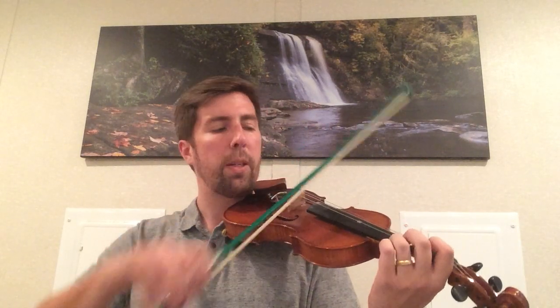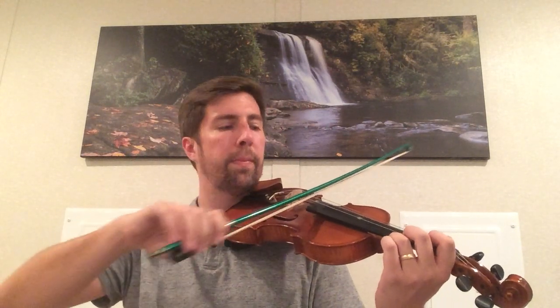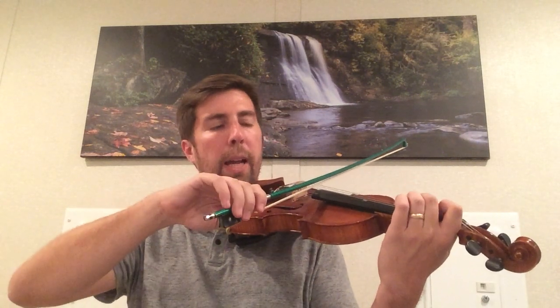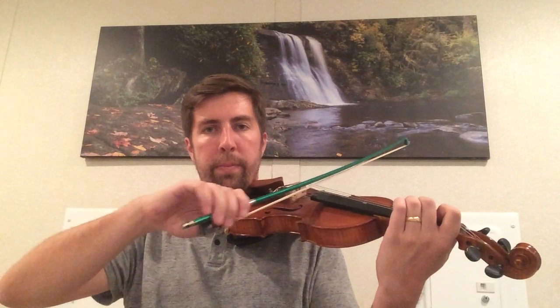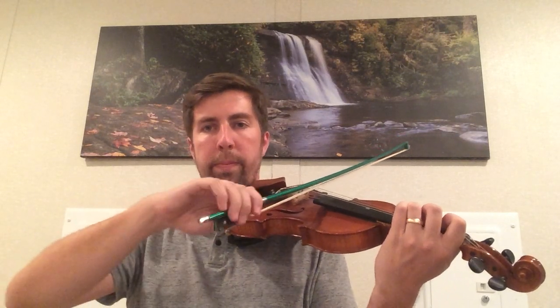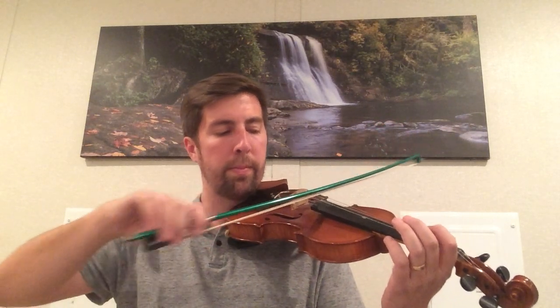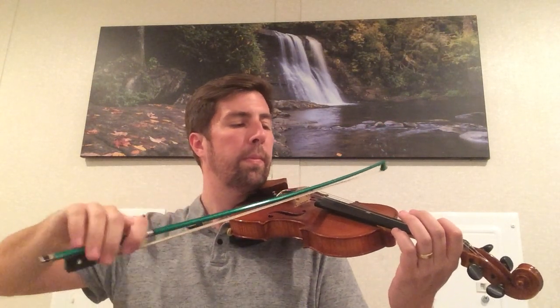The better we can get in playing this rhythm with different finger patterns and different bowing styles, then the better. So here's some examples: pizza pie on the D string, E, F sharp, G. We can play it on open strings. Scales.